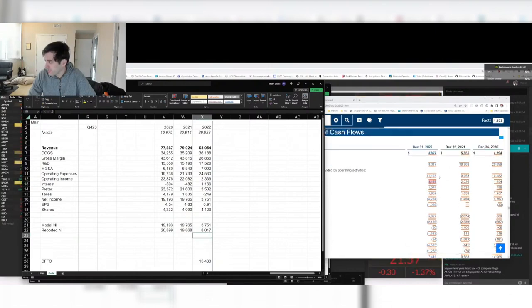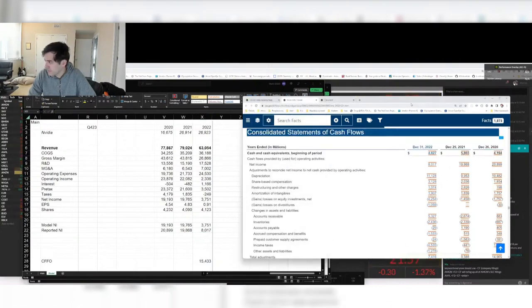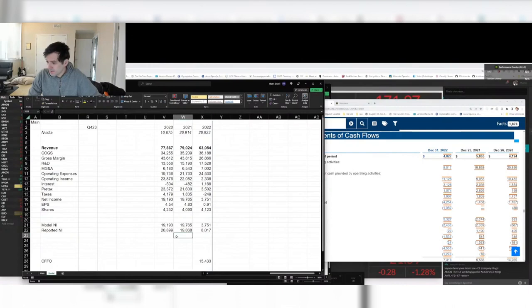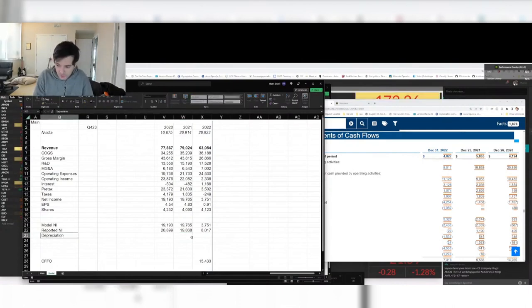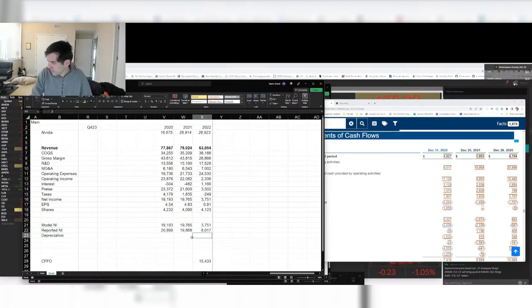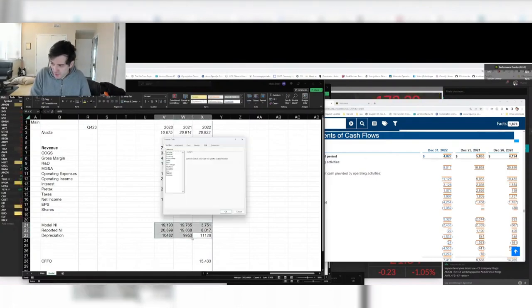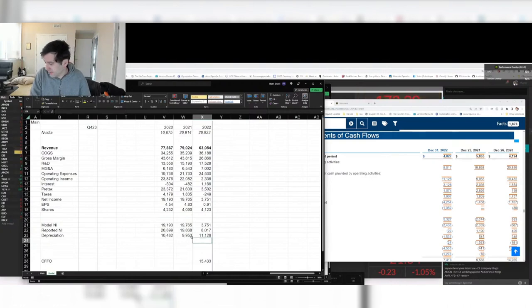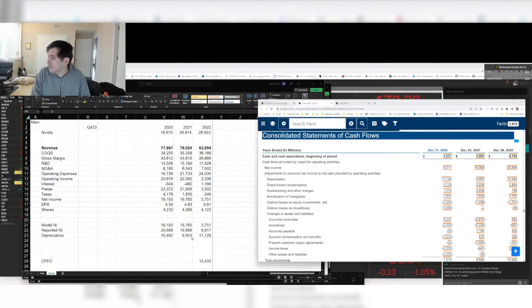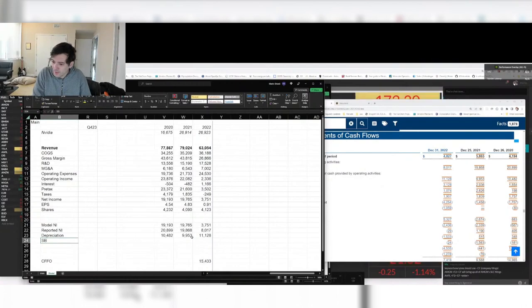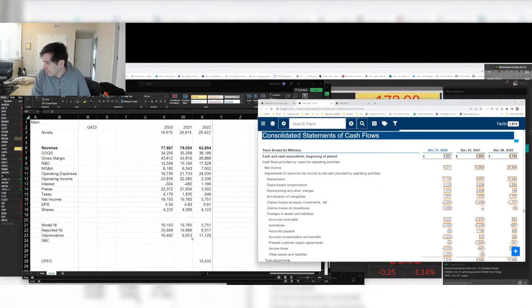Well, there's a lot of reasons. This is a list of all the adjustments. The biggest adjustment is depreciation, which is a non-cash expense, right? When something depreciates, you don't actually lose money. You lose accounting value. And that's the biggest difference. But we also have CapEx, which is a cash expense, but it's not run through the income statement. CapEx is when you buy a good and you capitalize it, and then you depreciate it. So that's a lot of what's going on here, but let's keep looking. And theoretically, those two should balance out.